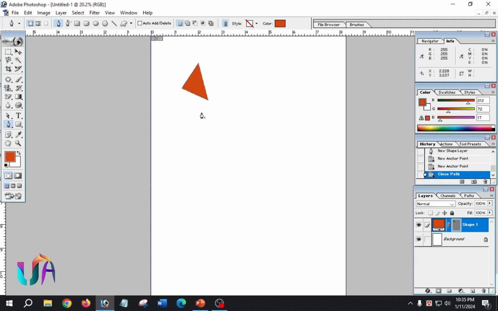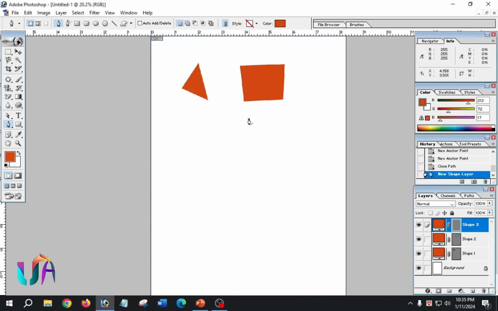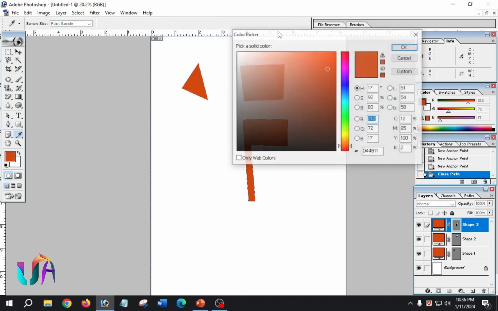Okay, I think you got it, and you can also do any flag which you want, and you can change the color from here.